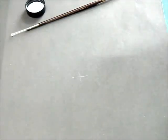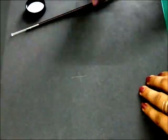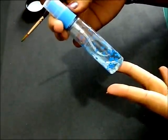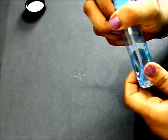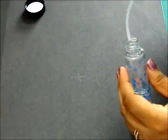Next, I'll show you how you can make your own sprays using your magical micas. I have a bit of warm water in this mister bottle. I have bulk of these, so I'm using this, but I would recommend using the Ranger misters. They are really good and they give you a very fine mist. This does not give me as fine of a mist as I would want it to.